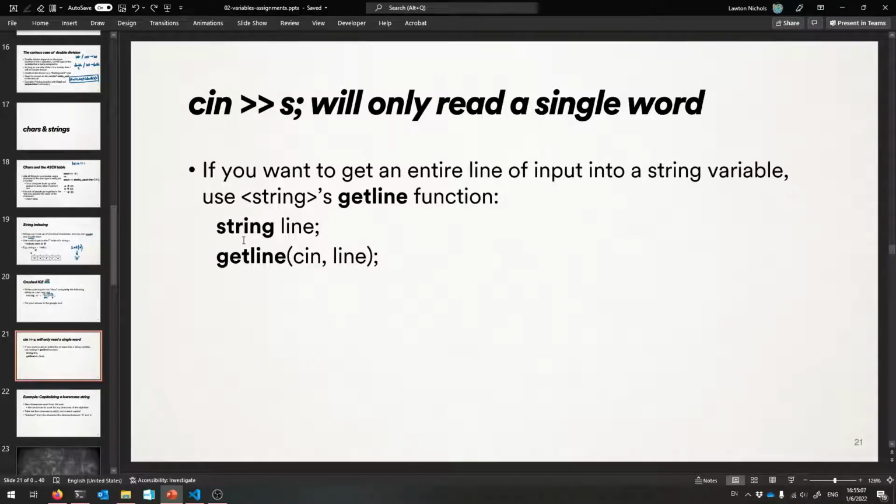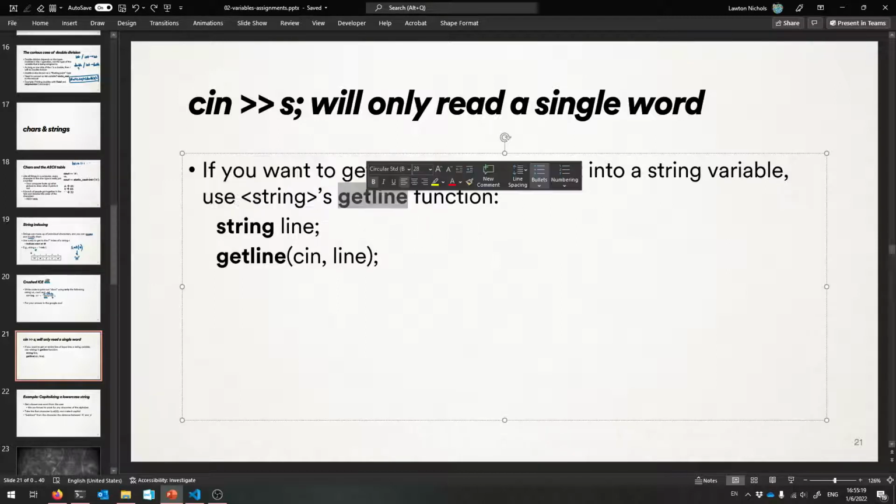If you want to get everything, including the spaces, you use getline. That's a special function, okay? It's part of the standard library. It's in the string library, and this is a function that we can use. We can access the entire line if we run that function like this. We say that we're calling this function, like we're yelling to it. We'll talk more about that later. But yeah, that's what you would do.